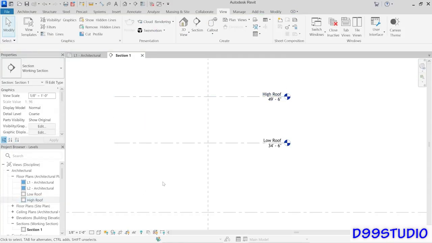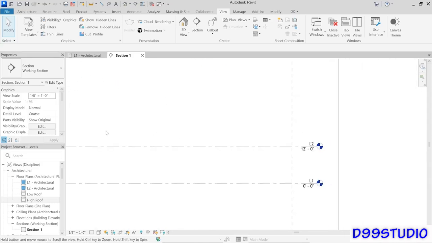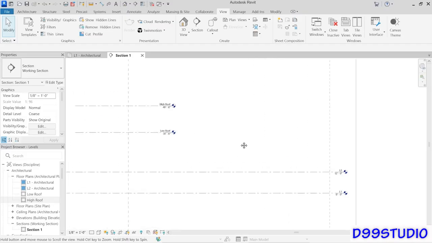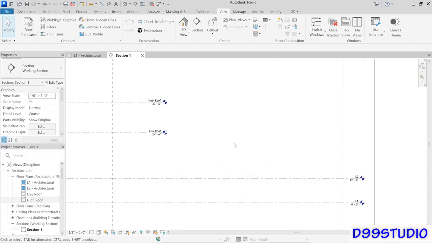Now, that is optional. Here, we've kept the names of the level and the floor plan connected to one another. So each time one of those gets renamed, it'll rename the other. But notice that here, the name of the level is just L2, but the name of the floor plan is L2 architectural. Once you've done that, then it's possible for the floor plans and the levels to have different names. So it really just depends on what your office standards call for or what the project needs dictate. So either one is perfectly fine.